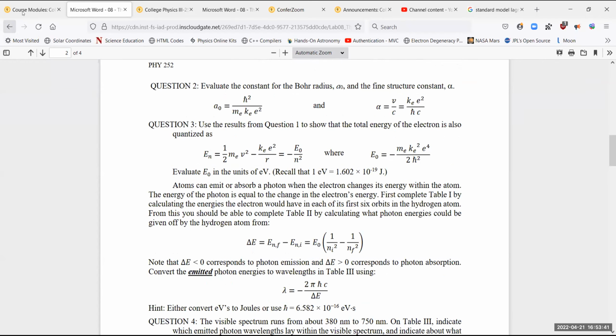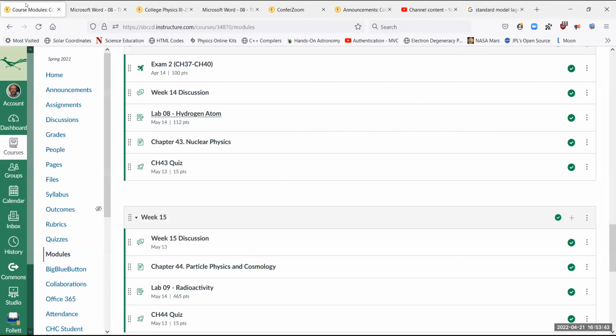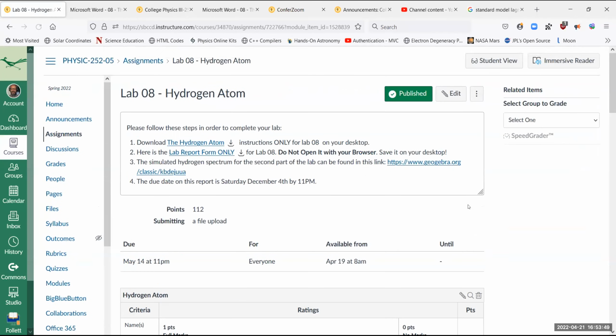All you have to do is make sure you go back into, where is the lab in here? Make sure you do this simulation in this link and you're done. This is the report. Make sense, the lab? Yes. Okay, it should be straightforward for the most part.